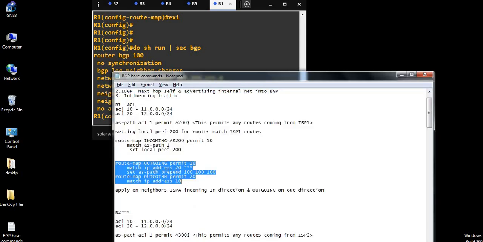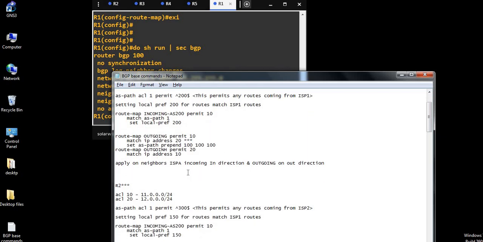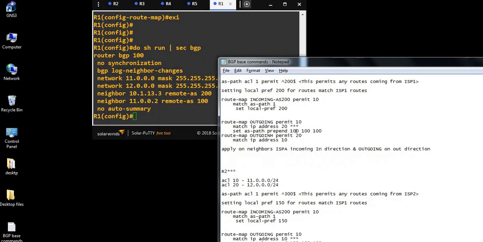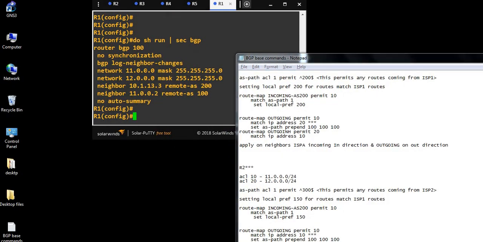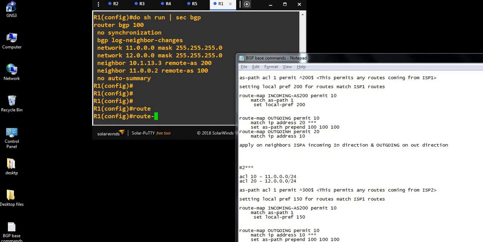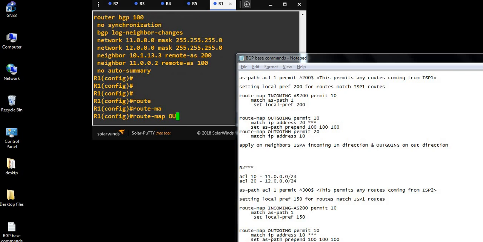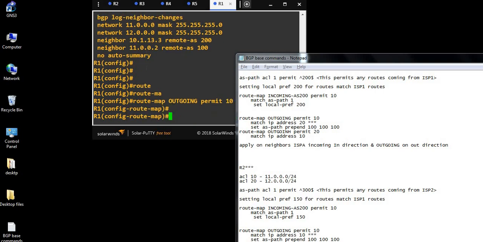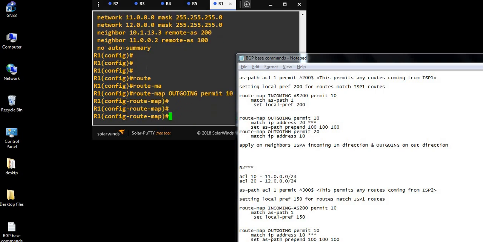Similarly, I'll configure the second route map for outgoing traffic. So I'll configure on router 1 first. Route map outgoing permit 10. Okay, before this I should have configured two ACLs.